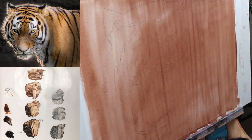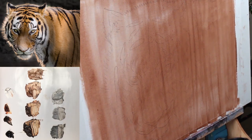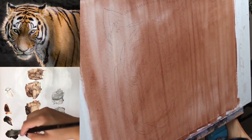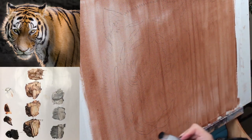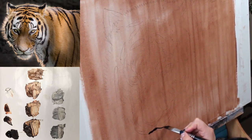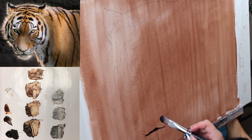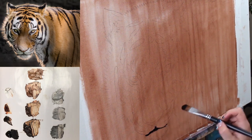But with the bigger stripes, you can still go ahead and put those in, but that's why I'm gonna be a little strategic. I also want my background to be super dark here because I want that backlighting to really pop. So I'm going in with a tiny bit of paint thinner to just give this paint a little bit more flow to it. And then I'm gonna start to block in a couple of areas here. So again, using a very large filbert brush, basically the biggest that you're comfortable with. And even if you're not super comfortable with it, I challenge you to try it anyways. And just kind of blocking this in.